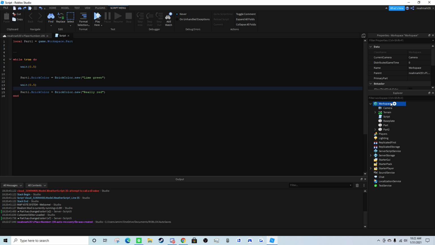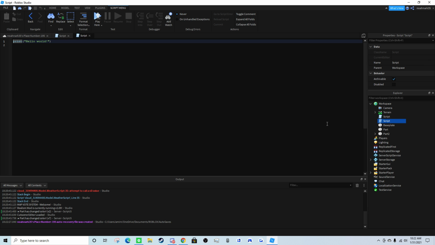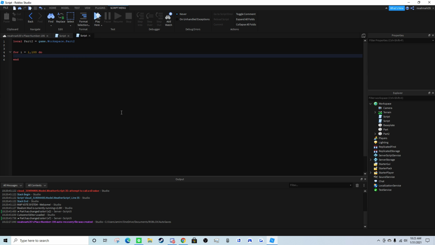Then you can add another script. You're generally supposed to name your scripts, but for the sake of this, I'm not doing that. We can do local part 2 equals game workspace part 2. Let's say I only want it to change colors 100 times. We can do for i equals 1 to 100 and then part 2 brick color equals brick color dot random, and then let's do part 2 dot transparency equals 0.7, part 2 dot transparency equals 0.